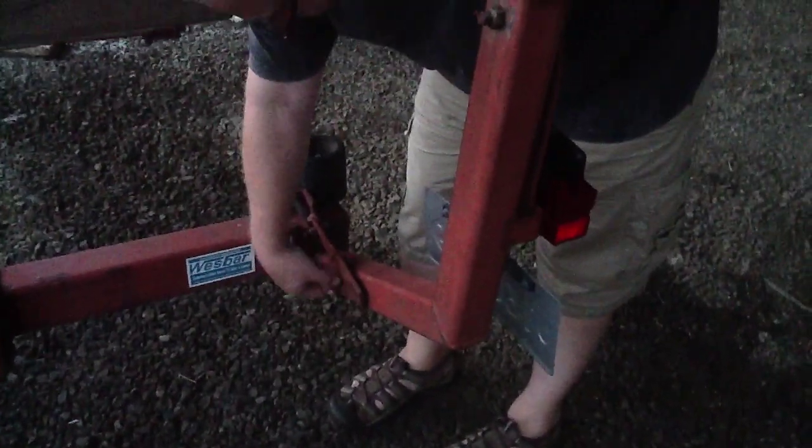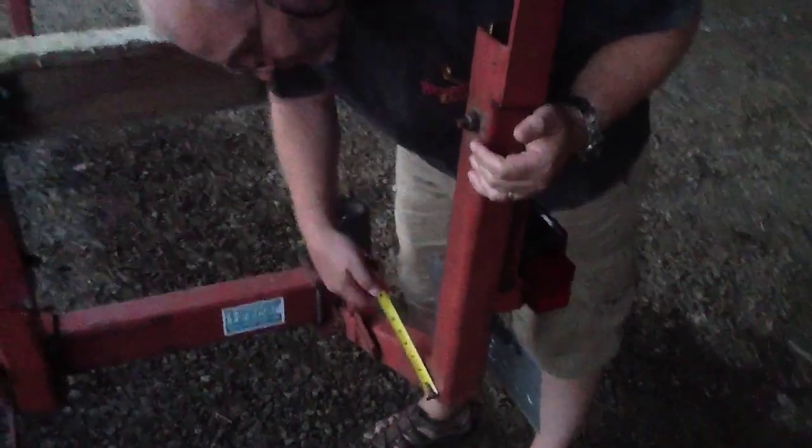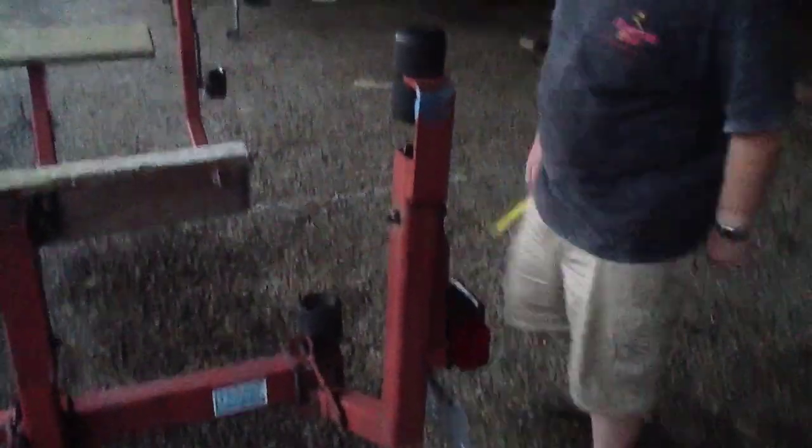It's missing. It's got a pin that goes through here, and it looks like that pin has been lost on both sides, so I've got to replace the pin. This is 2.5 by 2.5 tube steel. It's got a welded joint at an angle there. It's nicely done. And it's got an adjustable bolt with screws here for that pin.